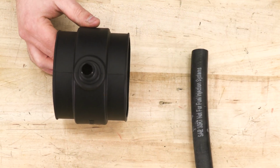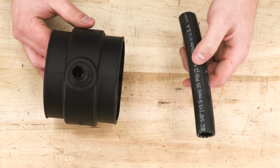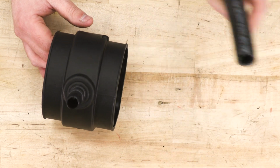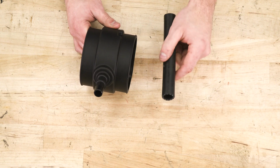The hose that you're going to install this to is also specific to each model. This is the one we're going to use. We're not going to install this just yet. We want to make sure that this is going to fit right on over our factory portion. So you want to make sure you're pre-installing this before you get into the vehicle. The hose we'll install later on.